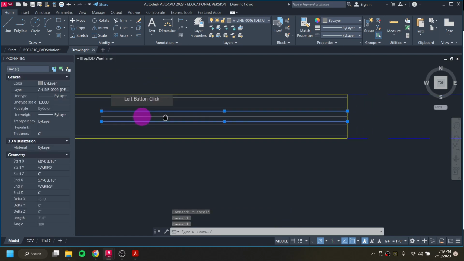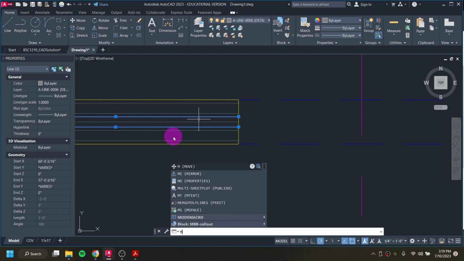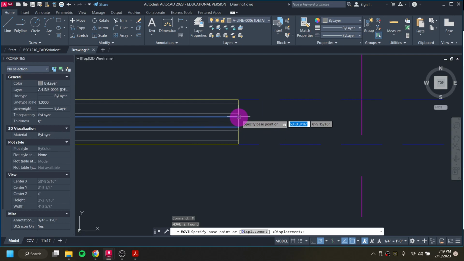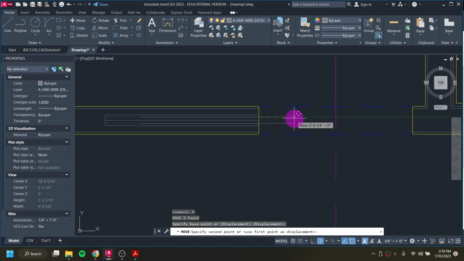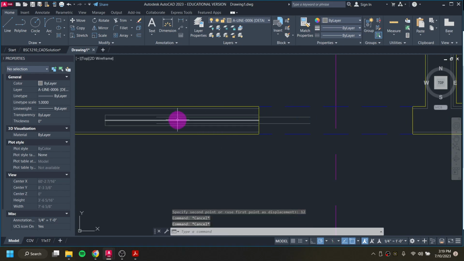I could take these 2 lines, move, whoops, I hit the 4 and not enter. Click on them here and just bring it out. I'll usually do a foot or so, so I'll just do 12, enter. I can click this middle line and delete it.